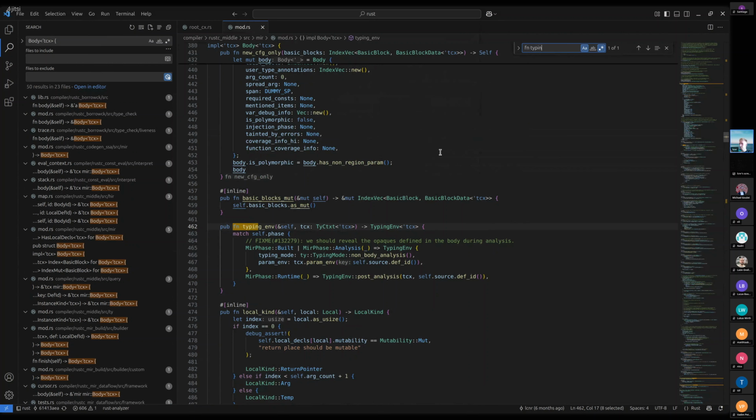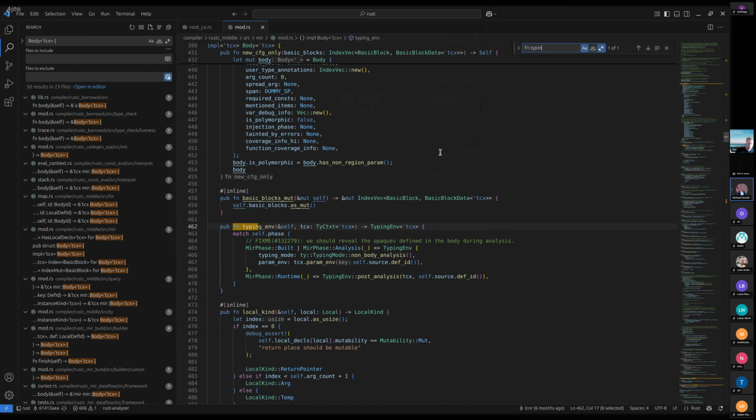Because as we go through different MIR phases, we also go through different kinds of reveal modes for opaques. That's reflected in the passes we apply to them, and also what the optimizations are allowed to do with the types that we have.